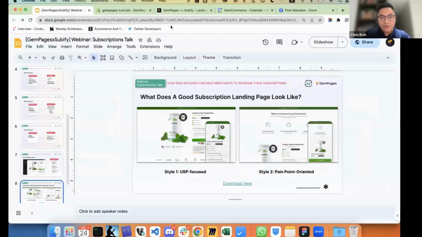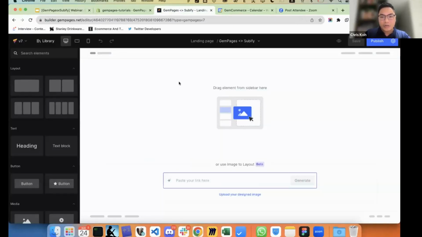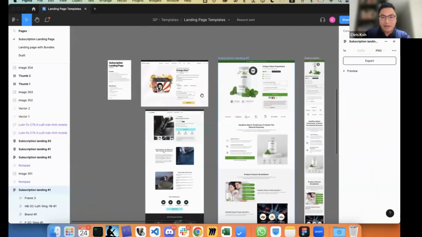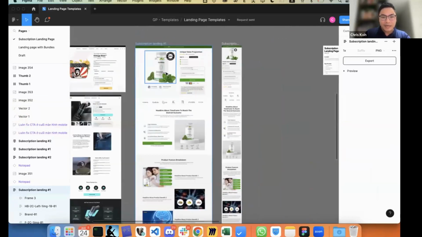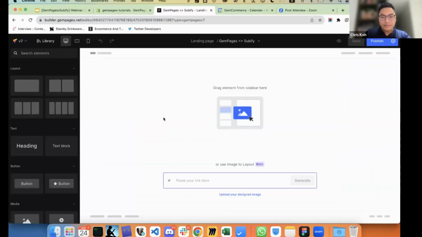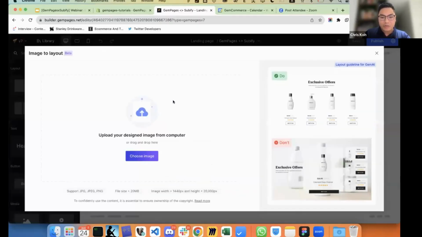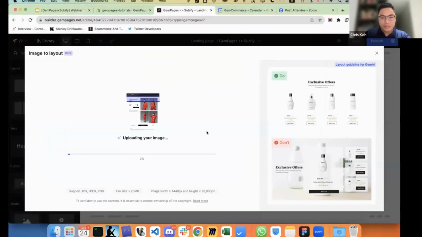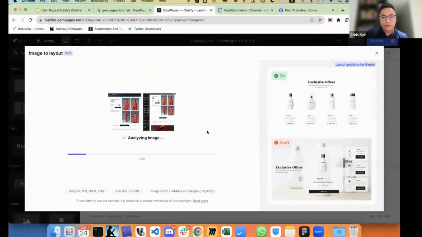So let me demonstrate how you can design a quick landing page to sell a subscription product with ease. Let's say we have a different kind of design for the subscription landing page here. Now you can simply upload the design from the image file into GemPages, and then the AI will do the hard work for you.